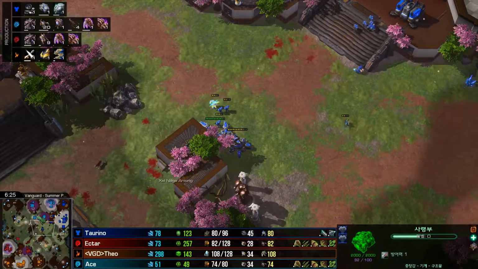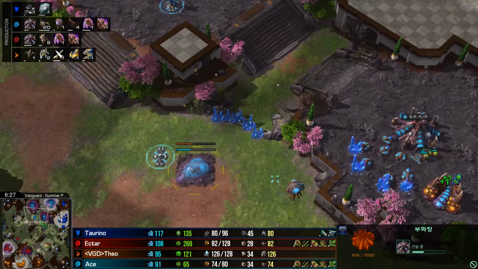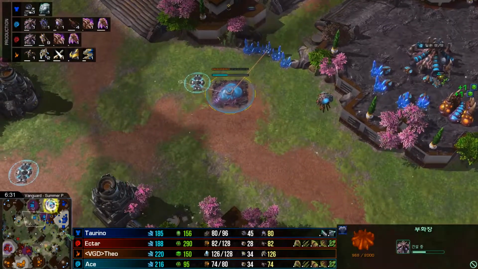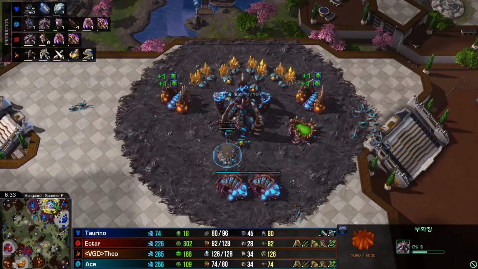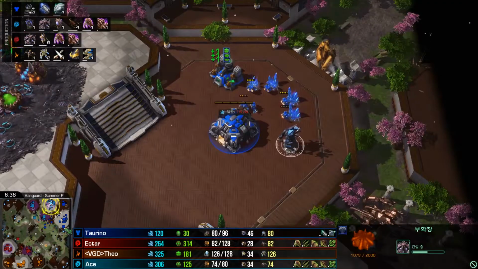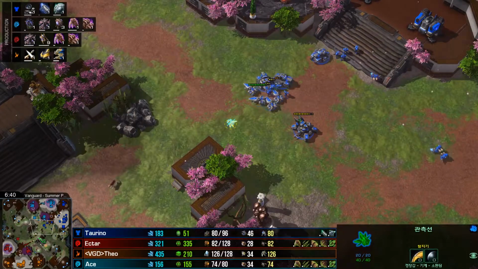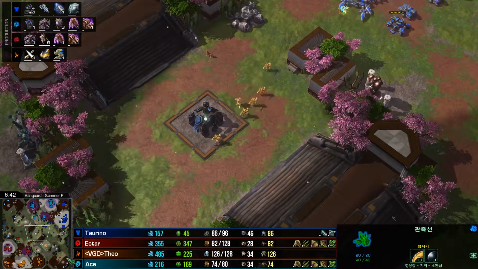May have been a little bit of an error, as Ace is going to take this very vulnerable mineral-only base wide out in the open. Pretty tricky to defend, but so far unscouted by the red team. And that's going to make a pretty big difference.